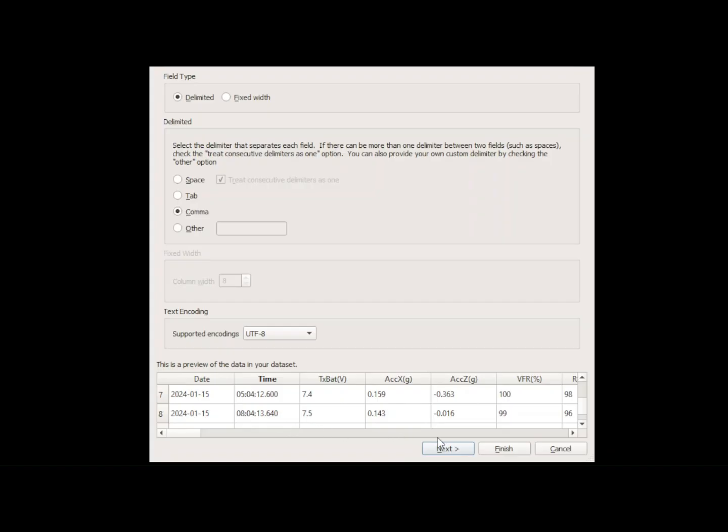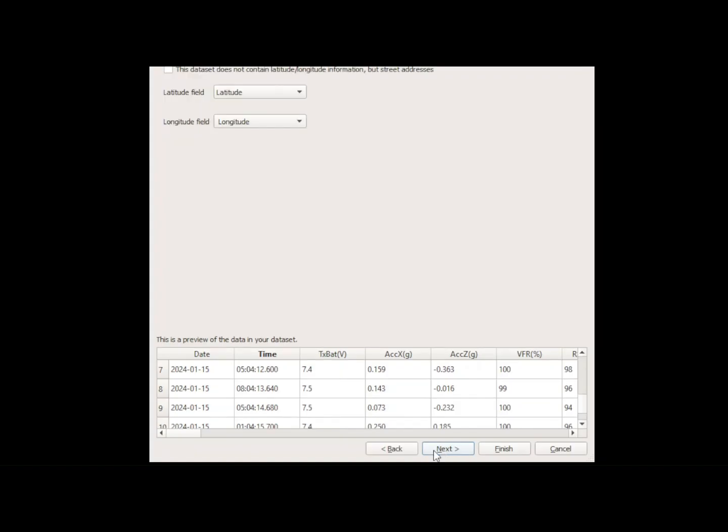All right. I do not hit finish. I hit next. And there's a latitude field and a longitude field. You can see that it went in and found both of those. So far, this is working flawlessly. If you do not see this, that means for whatever reason you did not record it into your CSV file, you did not have telemetry properly hooked up, and that is another problem altogether. But if you see this, then it's working great.